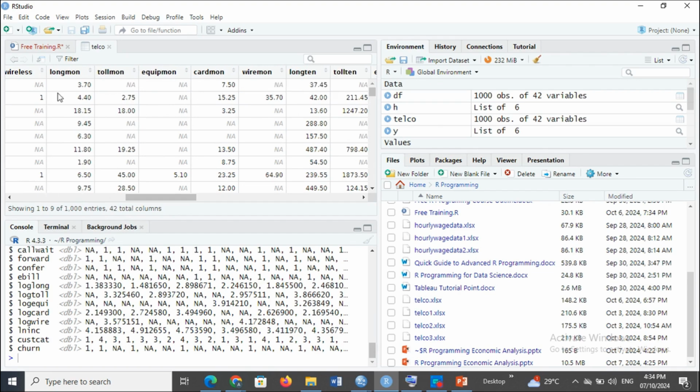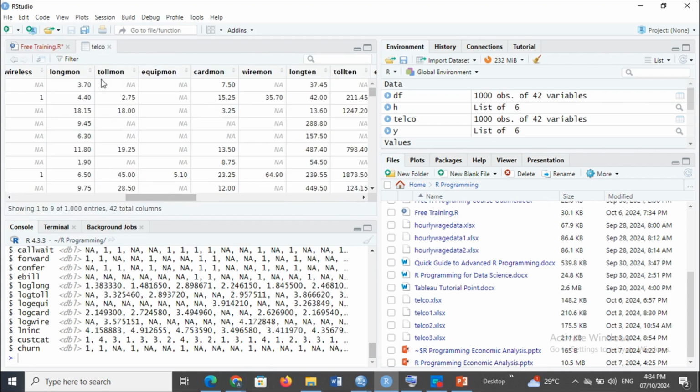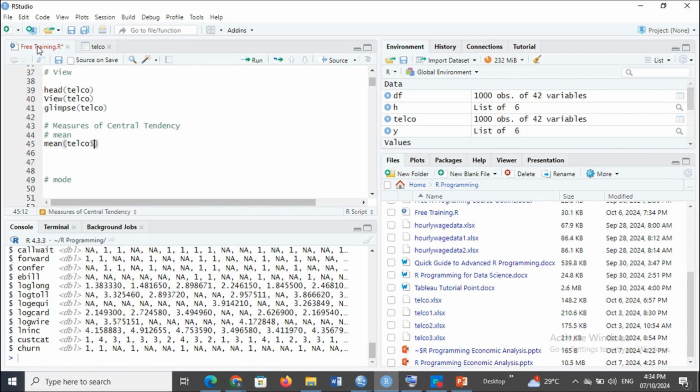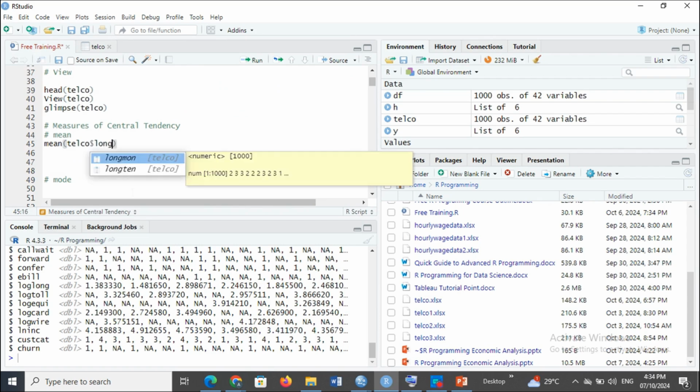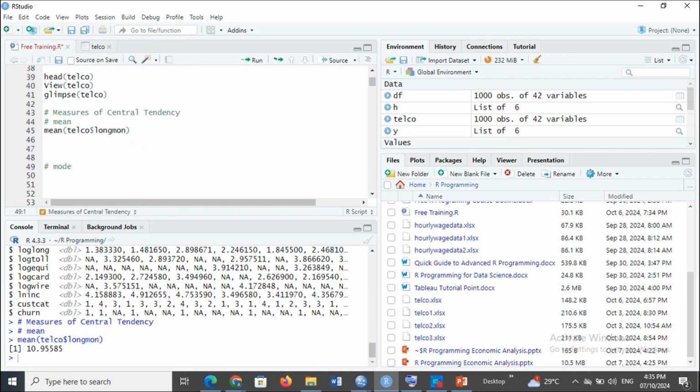These are the five major services. If I want the mean of the long-distance call, in my data set it is known as long month. I run this and that gives me the mean for that particular variable.